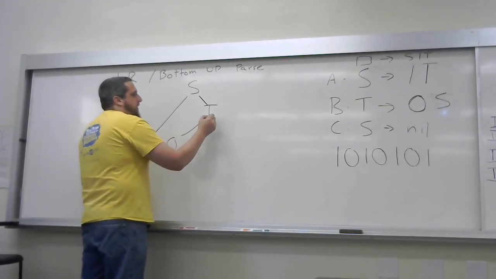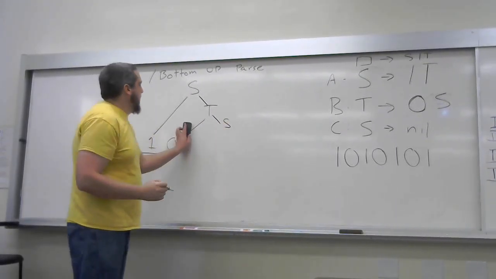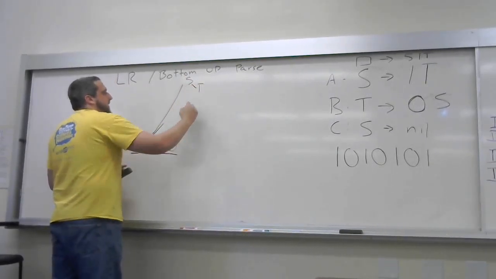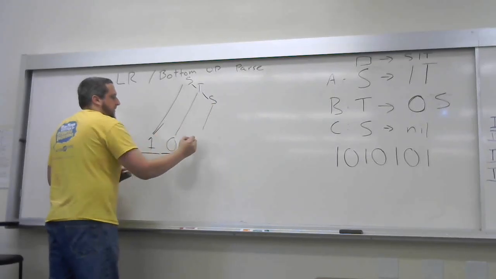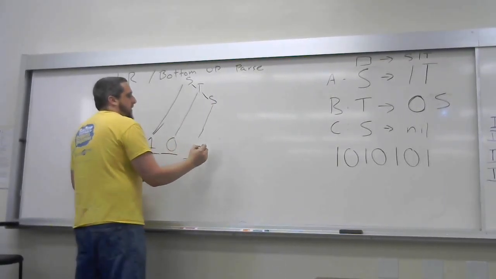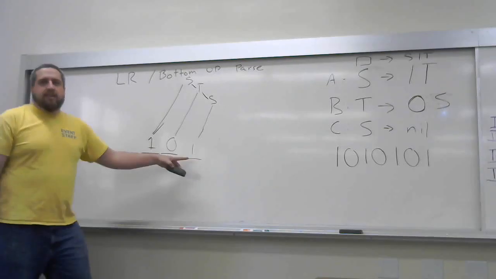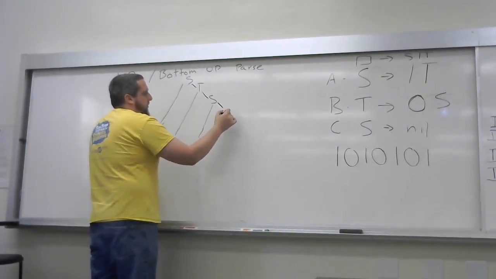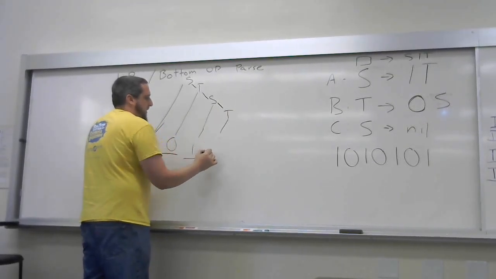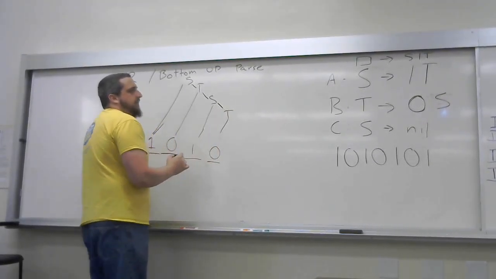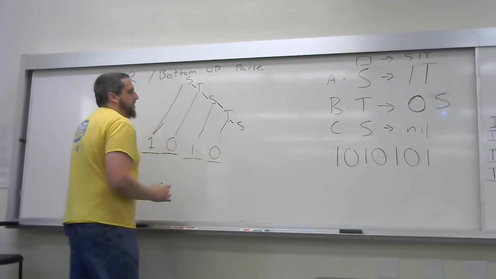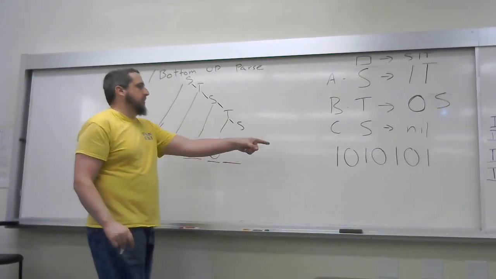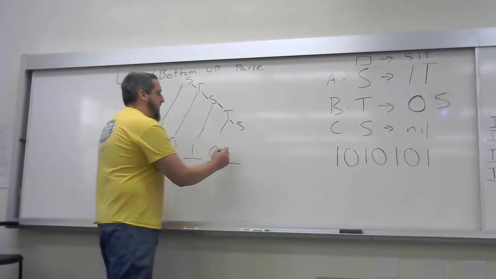So I get the 1 with the S. This is going to be way too big. S to the T, the S, which allows me to apply rule 1. Now, I don't have to worry about applying rule C yet because it's not going to fail yet. Or is it going to fail? That's going to give me the T, which will give me the 0, right? Yes. 1, 0, 1, 0. 1, 2, 3, 4, 5, 6.